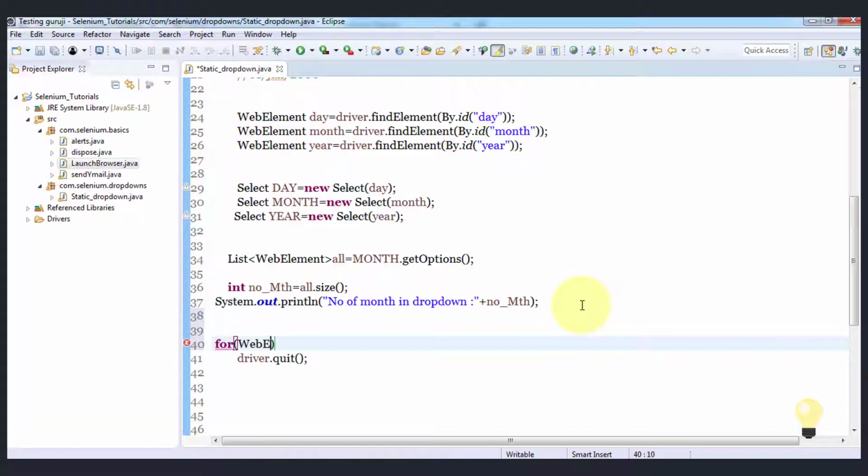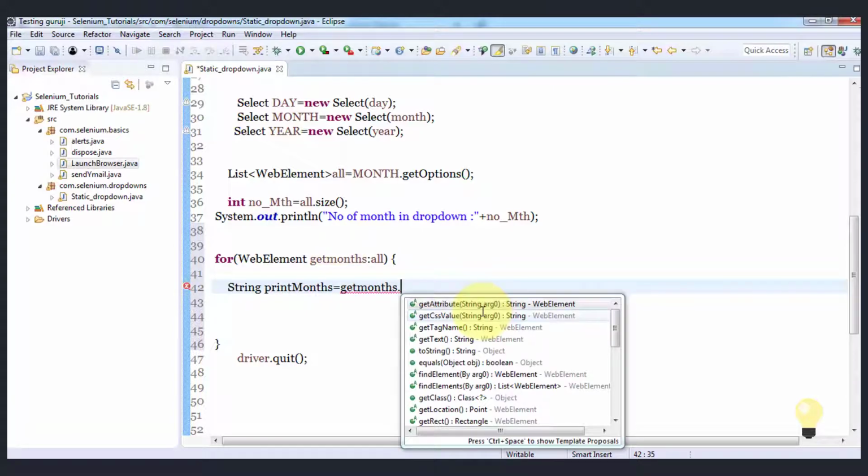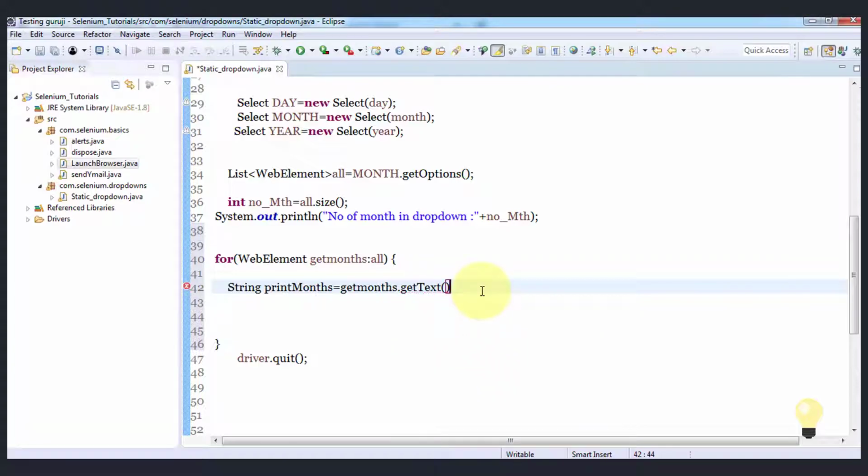So yeah, now I can use the for loop to print all the values present in the drop down. For that I have to know the count so that I can use the for loop. That's why I use the size method for it. So I will create the object, print months, and yeah, I will use getText because I have to print all the values present in the drop down.